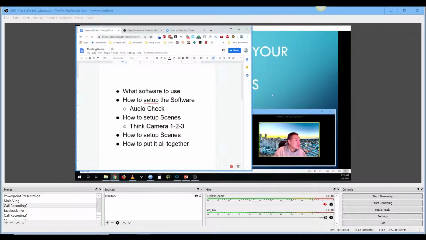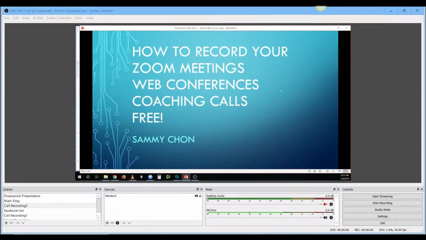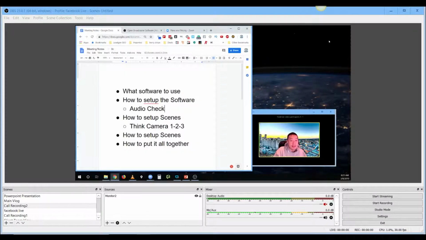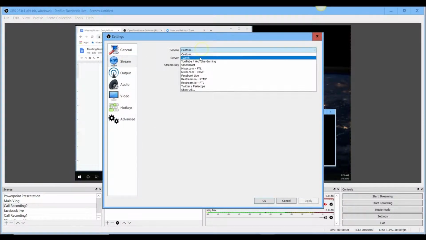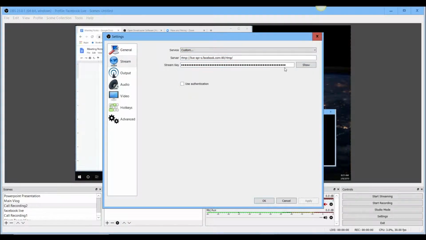In OBS, you've downloaded it. Now you want to get into your setup, right? Now let's take a look here. Once you've installed it, you see scenes and you see sources, but the first thing you want to do is go into settings here. So now you can see general settings, stream settings, and this is where you want to set up your stream sources. Very simple to set up, and you just put your code in.